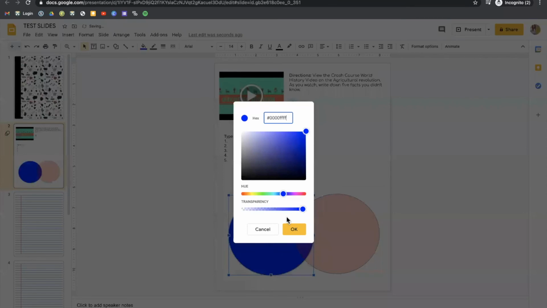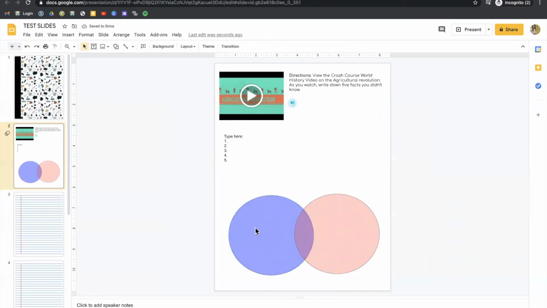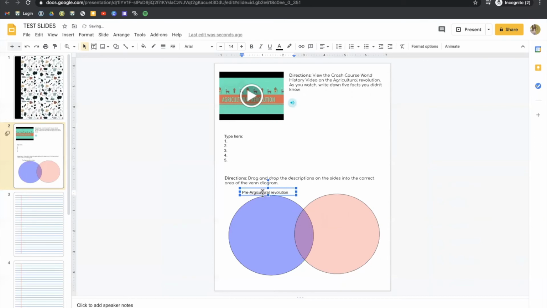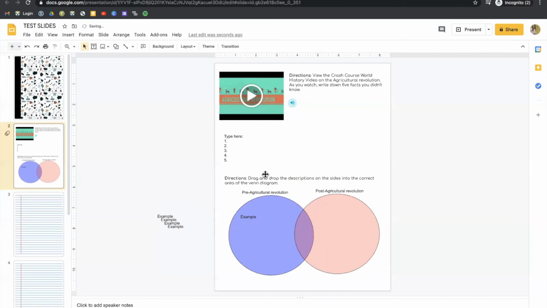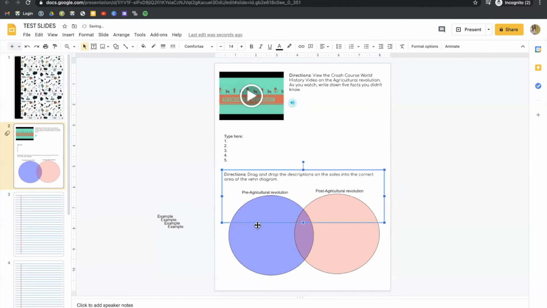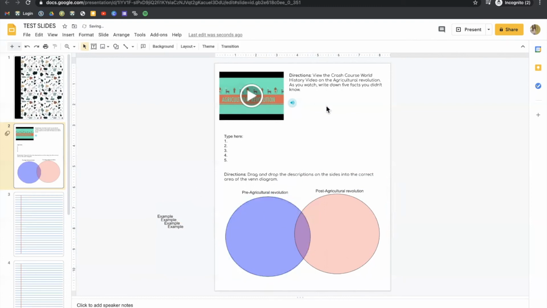By creating diagrams online like this, we're giving our students the option to manipulate information and data just like we would in the classroom. Maybe you're going to compare farming practices from pre and post agricultural revolution. You can put the descriptions off on the side for students, and they would be able to drag and drop them into the area of the diagram that they think they fit best. Remember, if you don't want students to be able to move your diagram or your directions around, taking a screenshot is the best way to ensure that they are not able to move all of your information around.